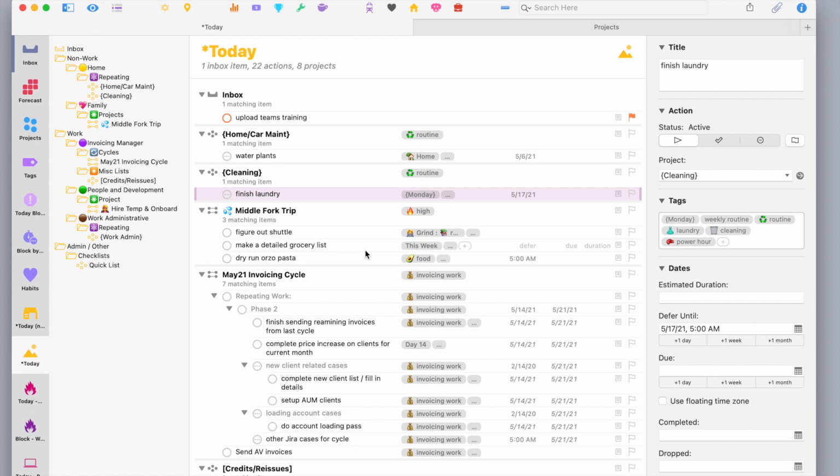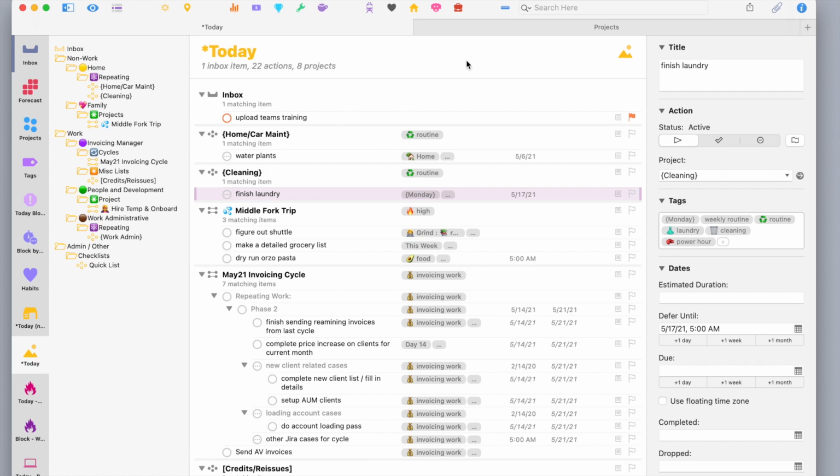So I look at this and I create blocks of tasks that relate to each other in some way and schedule those throughout the day. Sometimes when I'm looking through my list, I'm grouping things by the project they're related to. You know, I have a lot of things related to this invoicing cycle. Sometimes I'm doing it by the mindset that I need to be in, so let me do all these little miscellaneous things together. And sometimes I'm doing it by what tool is necessary. If I have a lot of reissues to do for invoices, let me get through all of those because it's much more efficient to batch my time there.